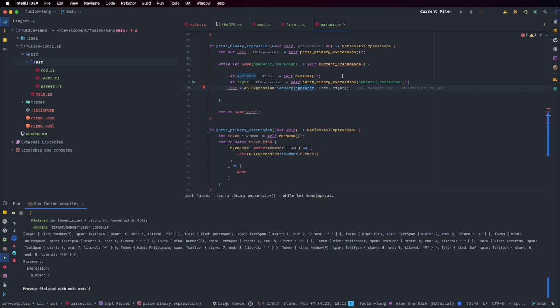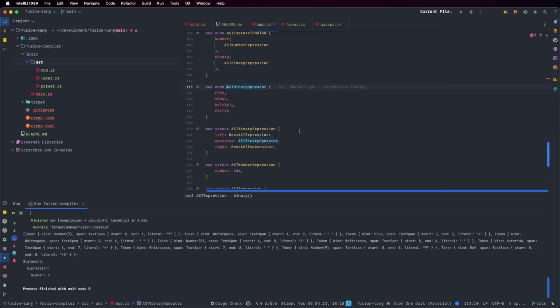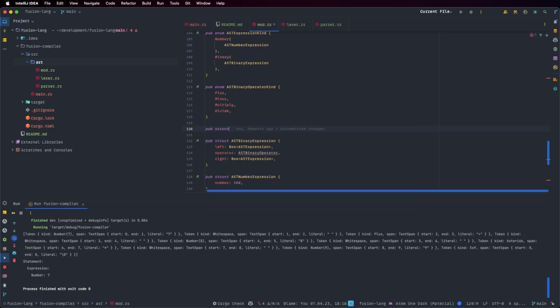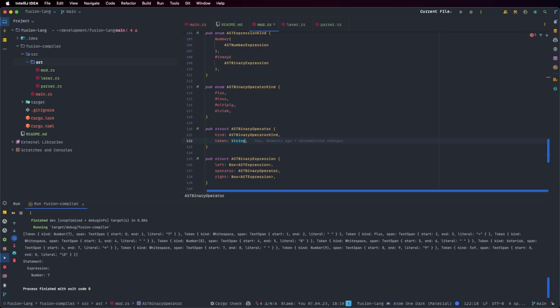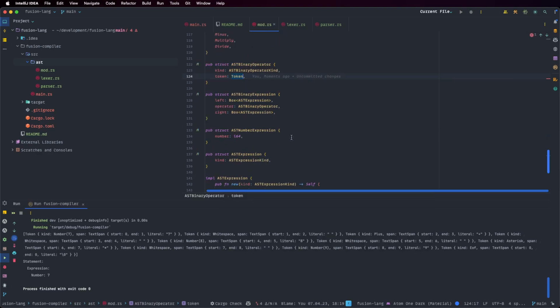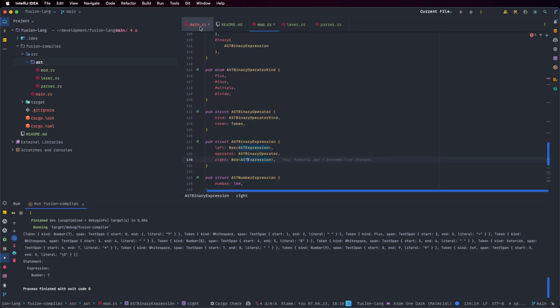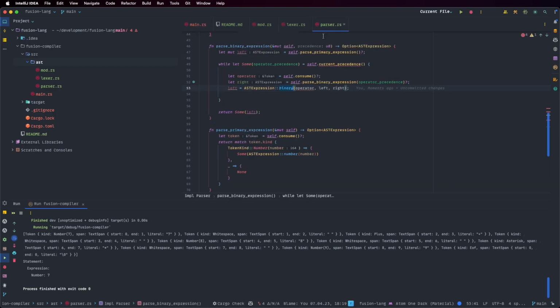And I think that we need to think about this binary operator. I think it needs to be kind, right? And we'll have a struct kind and token. Yep, I think that makes a little bit more sense.